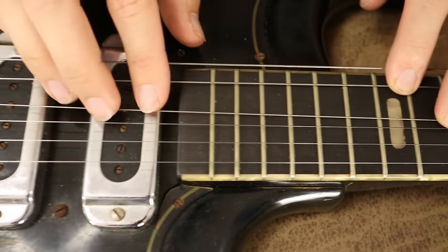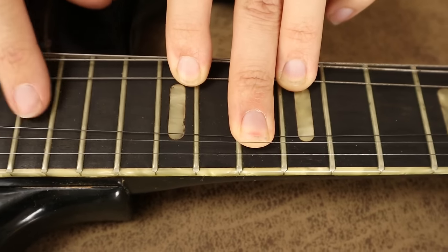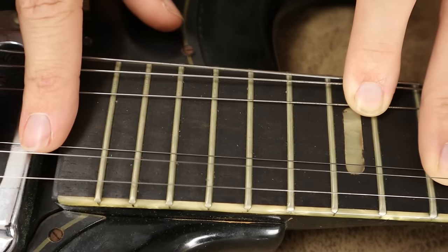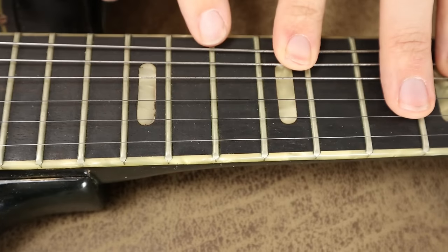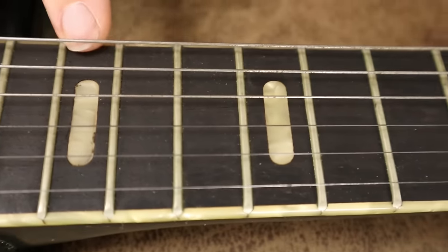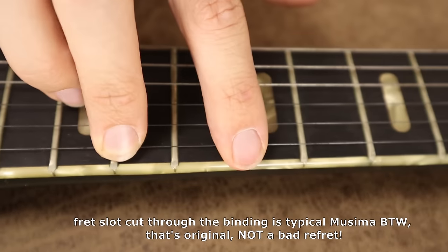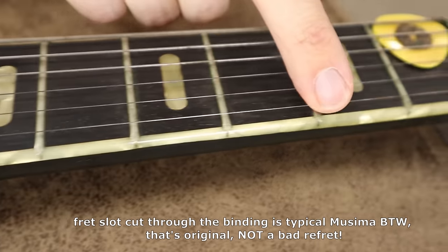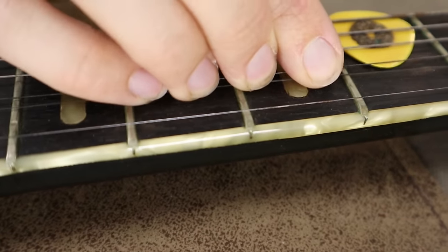If we look at the fretboard, the wood is nice and dark and looks pretty great. I mean, whatever this is, is this actually ebony? I don't know. Cool little inlays. And actually very modern, tall fret wire size, so this should be well usable. I love the little celluloid binding here. It's all in pretty good shape, and if we check up here where we expect the most wear and tear, I mean, that's not too bad.